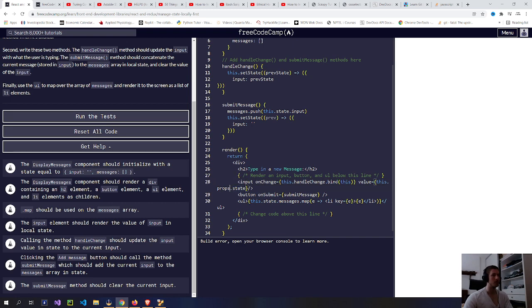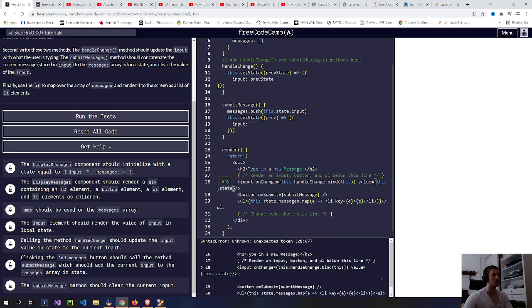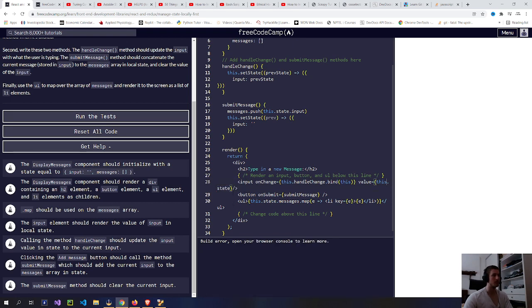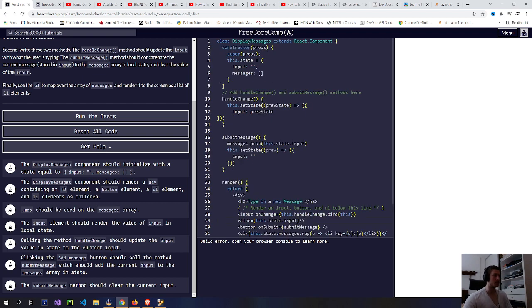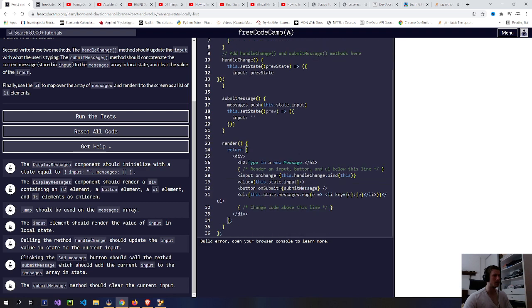So this not state. Oh yeah, because there's two. I forgot about that as well. There's two states here. And I think I would have to access it anyway, even if there was only one.